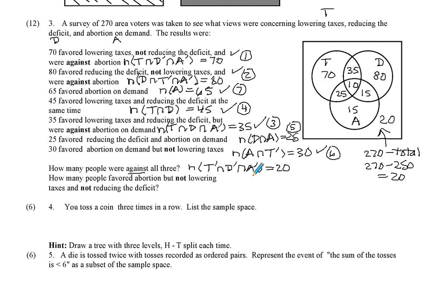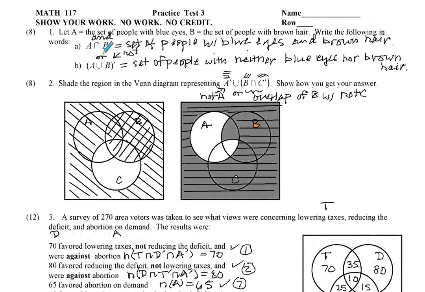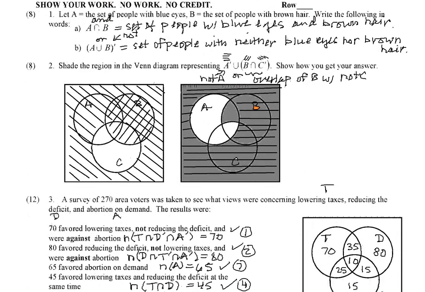If the symbolism doesn't help you, that's okay, you don't have to write that. But I'm trying to put this in symbols and do that translating back and forth because I ask you to do some of that in some of the earlier problems, like this one. We do some translating the other way.